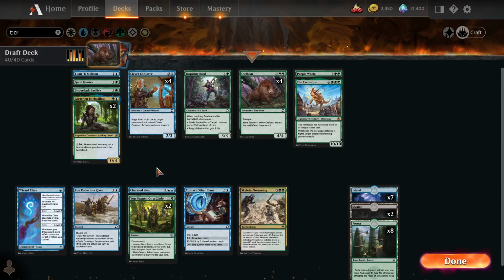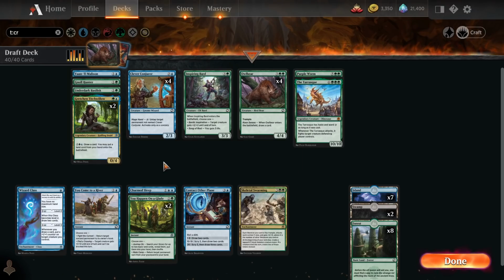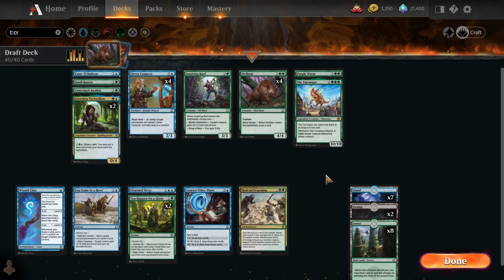That could be okay, because I could definitely see situations where we need to cast this Charmed Sleep as early as possible, so we need to hit double blue as early as possible. It's a little more difficult to do on 7 islands than 8 islands.